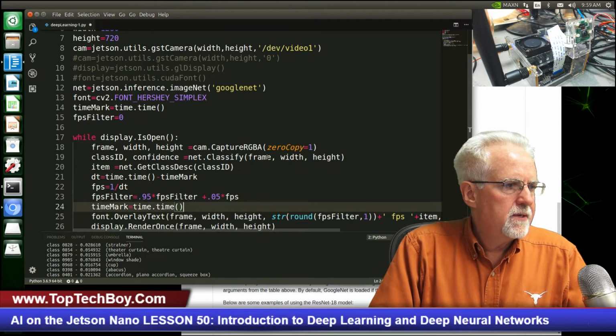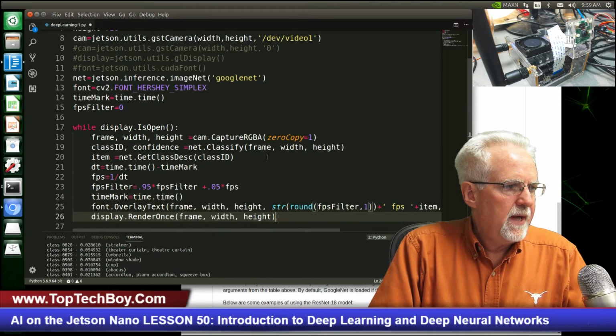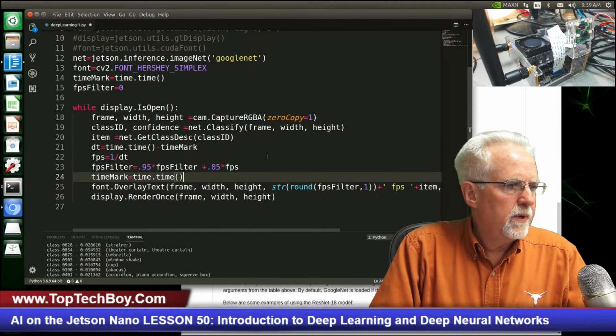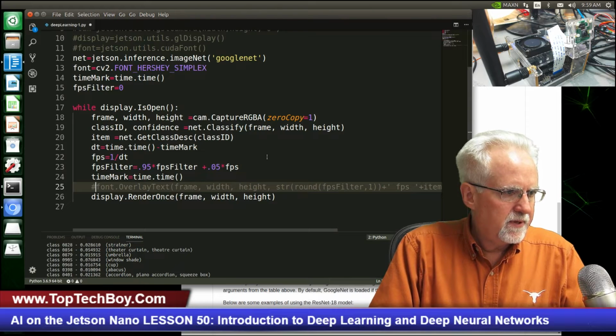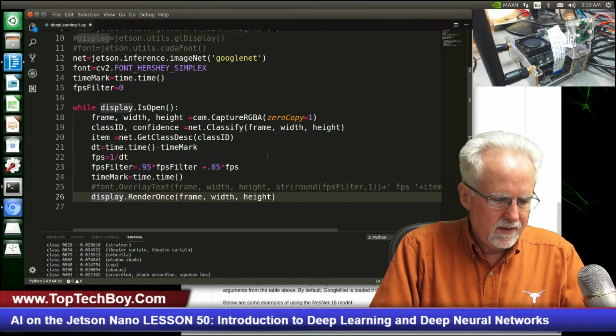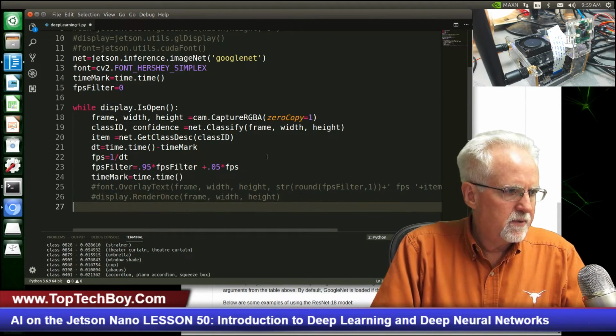Okay, so up here we did our detection right off the bat, and then we figured out what the item was. Now when we get down here, we are ready to display it. But we're not going to put the text or do the display with the Jetson utility.